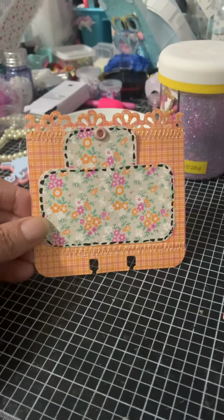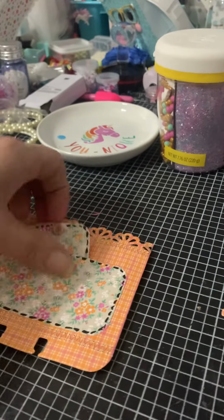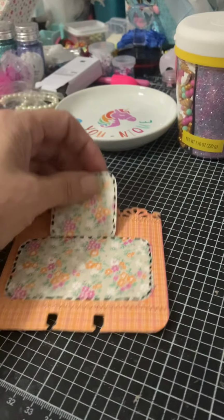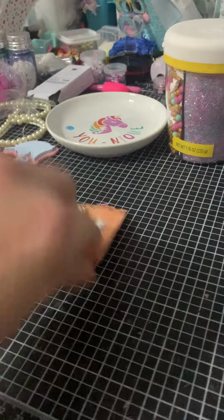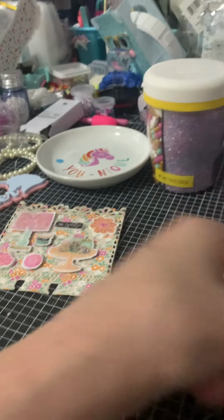And there's the back. And I got to put a ribbon on there. There's my info. And that is my first one. I really like these. I think they turned out cute.